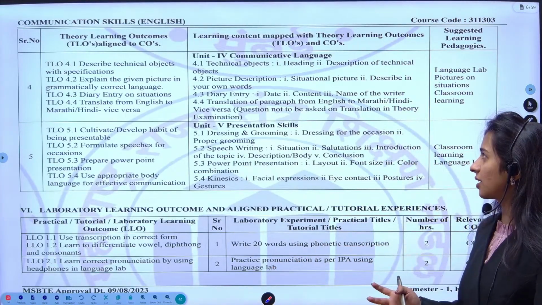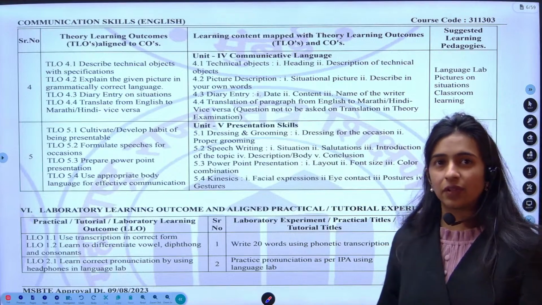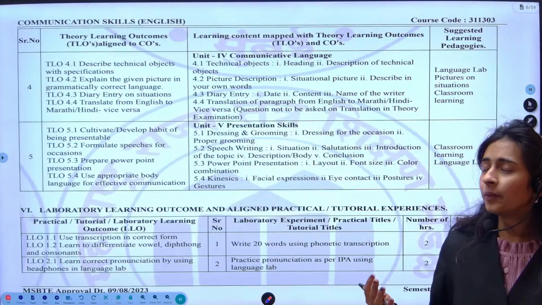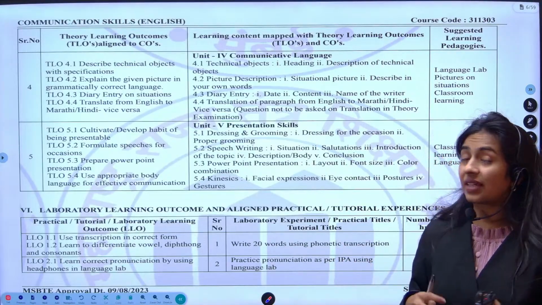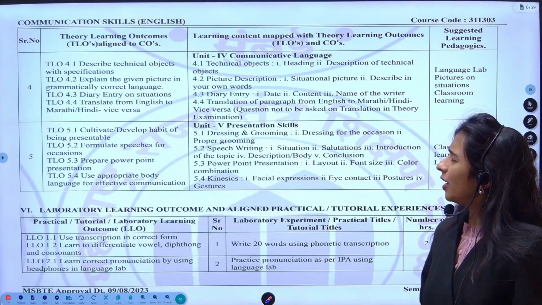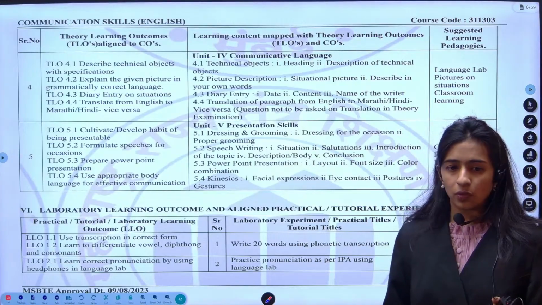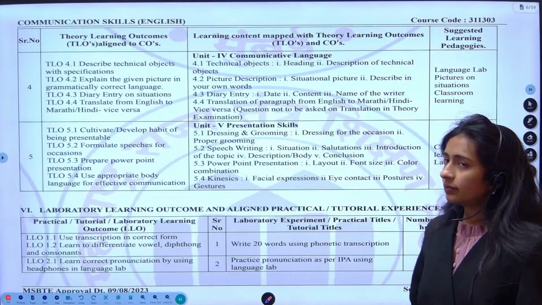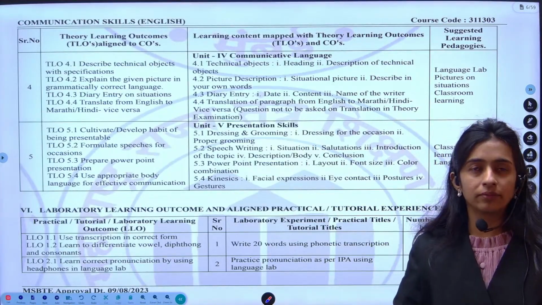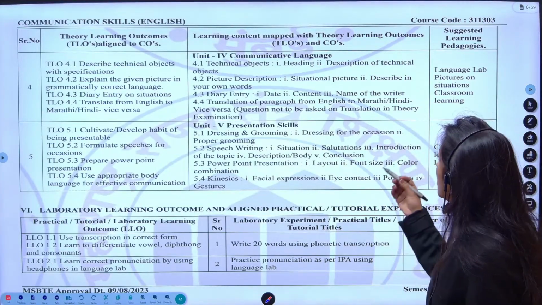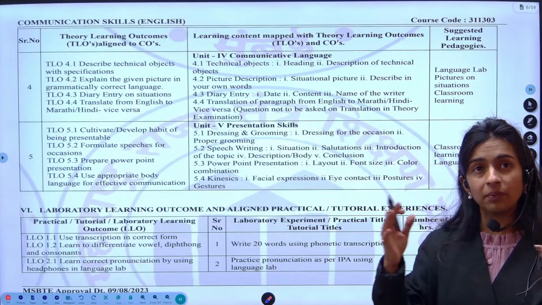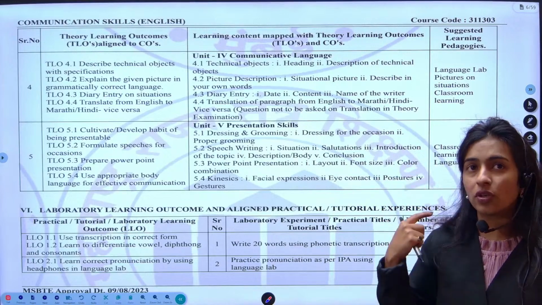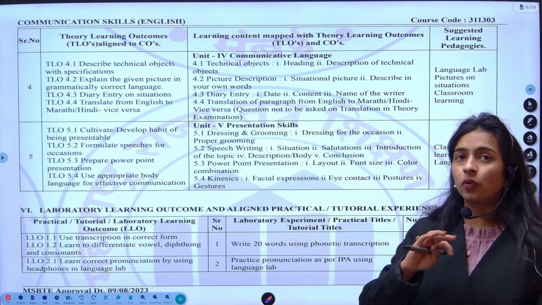4.2 is picture description. A situation might be given to you, like a picture of a garden, a picture of college students, or any picture, and you have to describe the picture in your own words. It will be a situational picture either way. So maybe a boy planting a tree will be a situational picture, or a boy falling down from a bicycle. And you have to describe that situation in your own words. So again, you need to comprehend the picture, what is going on in it, and then you have to describe it.